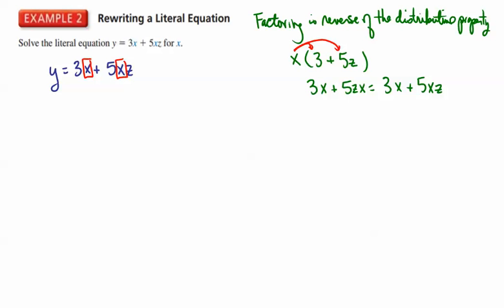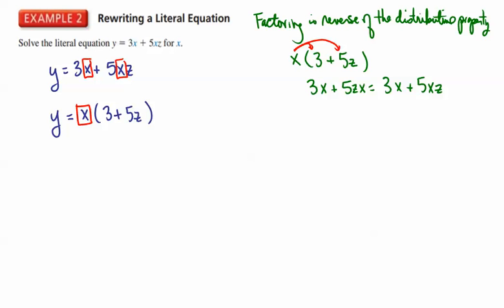So since that works, I'm going to go over to the left side, and what we say is factor out that x on the left side and rewrite as x times the quantity 3 plus 5z. And if you want to convince yourself, you can go back and distribute just as we did over on the right side there. Now, why is this helpful? Well, you can see now that we only have one x. We haven't really gotten rid of it. We've factored it out, and there is this implied multiplication that's going on between the x and the 3 and the x and the 5z, but we don't see it there.